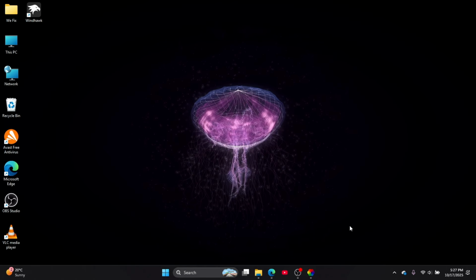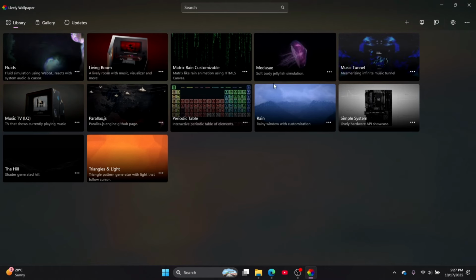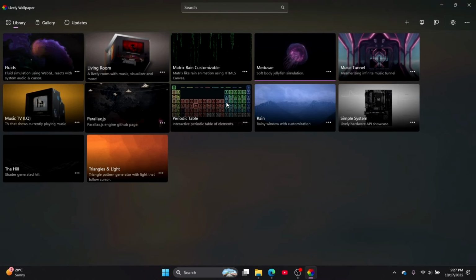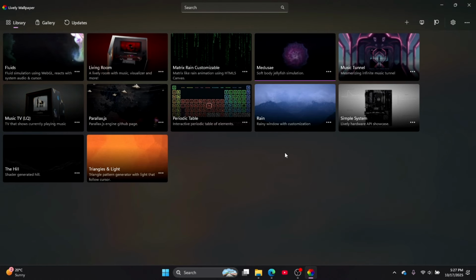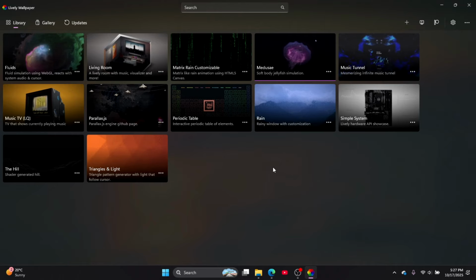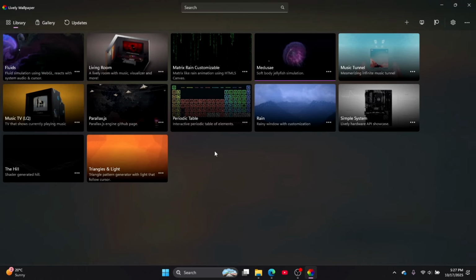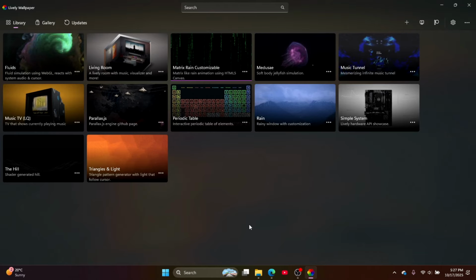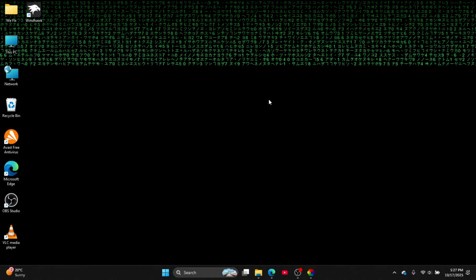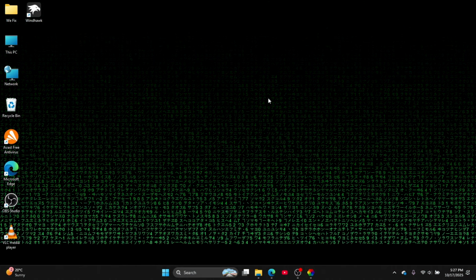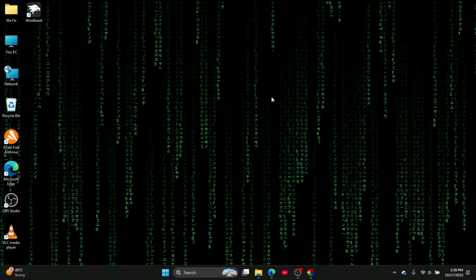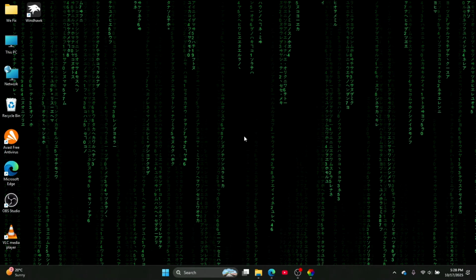After installing that, you will find yourself on this page. So as you can see, we have several. These are the only options right now we have, but soon hopefully we will get more live wallpapers from Microsoft Store. So let's see if we can choose this matrix, and it's been applied already. So that's how you download live wallpaper officially from Microsoft Store, and it's quite cool, very simple.